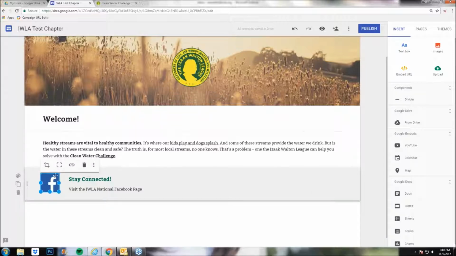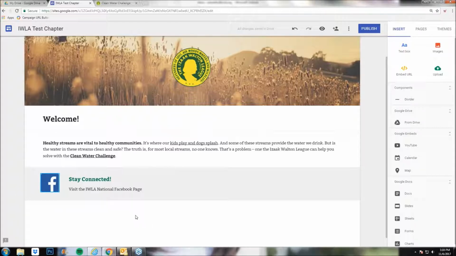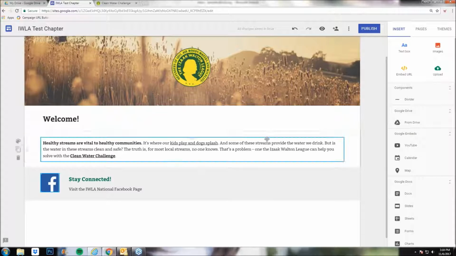Also on the image, you can add a caption, which is kind of nice if you have a larger image. You can also add alt text, which is for people who are not able to see their computer and they use different programs to understand what they're seeing. And of course, you can replace the image if it's not what you like, or you can delete it as well. So that's that. So let's go through here and also add a few other things.